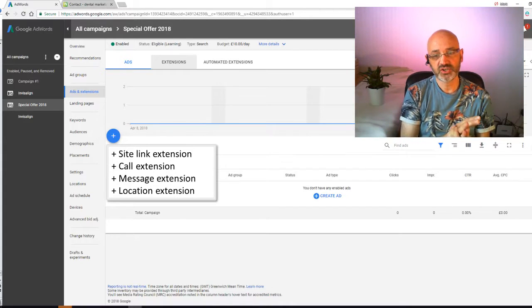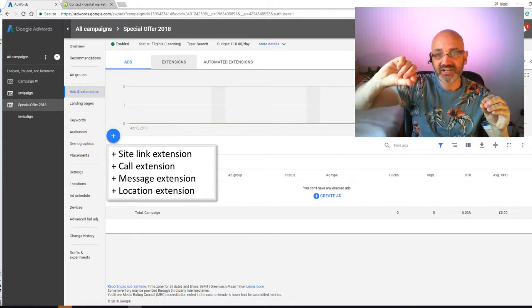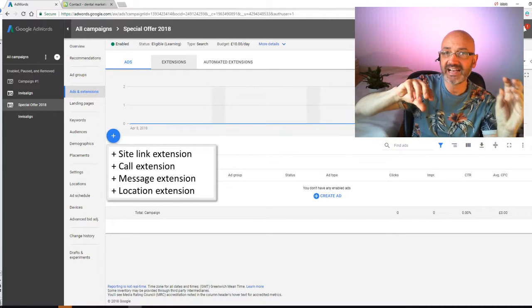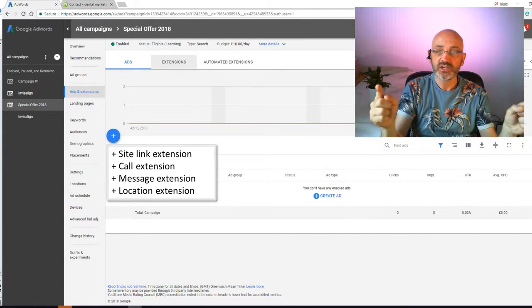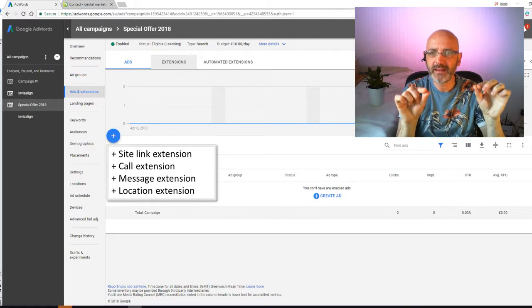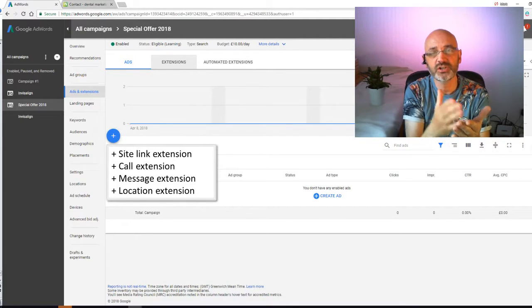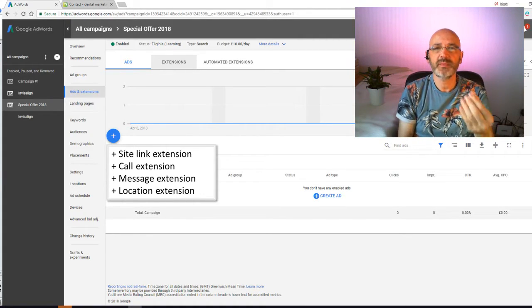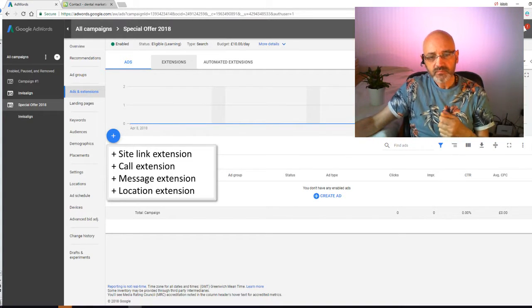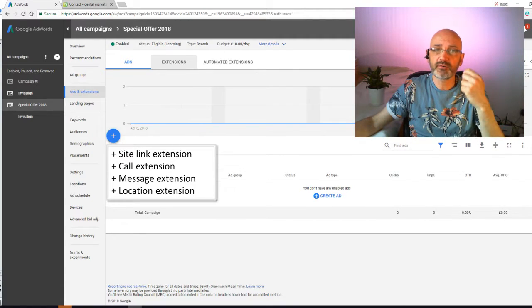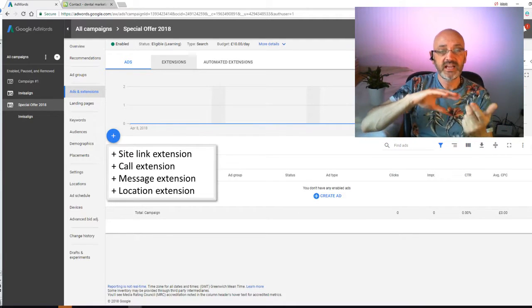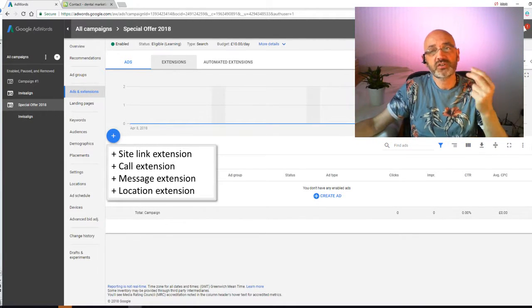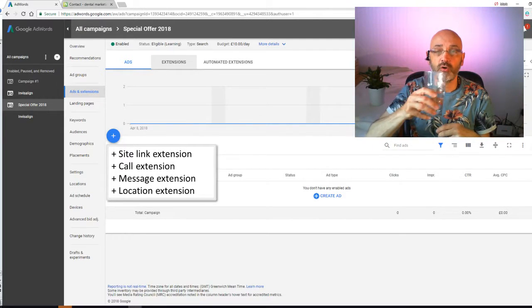And the location extension will link into your Google Maps listing. So you need to make sure you're running the ad account off of the same Google account as your local Maps listing. It will then join your advert to your Maps listing and make sure that your Maps listing comes up as well. So it will show your location in your little advert, and it gives people multiple ways of taking action from that advert, and all of that is trackable. So you can see the number of calls you've had from that advert, the number of people that have gone through to the website and perhaps taken action that way, and the people that have clicked on send a message. So it just makes it easier for that person to take action on the advert.